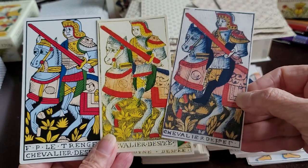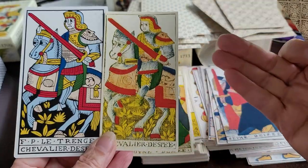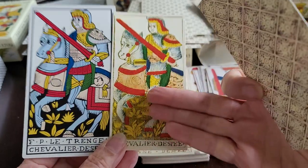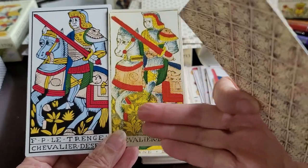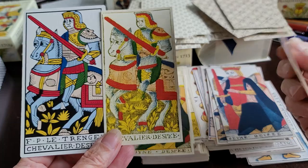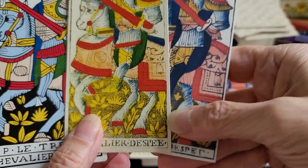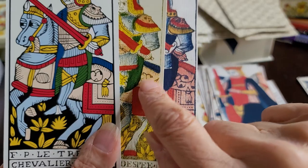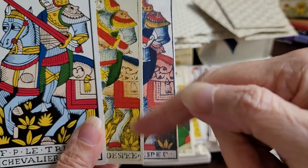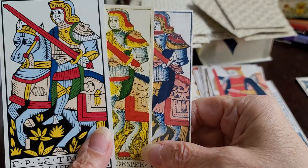Look at this. Oh my gosh. Again, the Yves Renaud has the yellow paint over the black, or the yellow ink over the black ink. So I'm wondering if that was Renaud keeping it that way because that's the way the original was, and I wonder if they were trying to make it green. And we see similar markings here, a detail that carried through, maybe it changed a little bit, but still pretty similar.